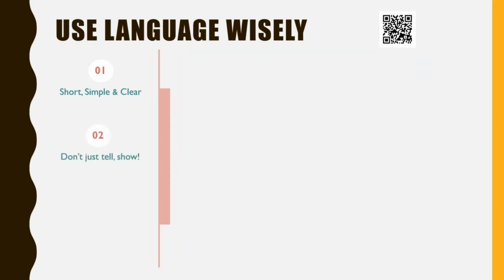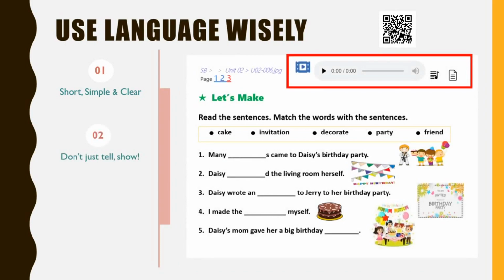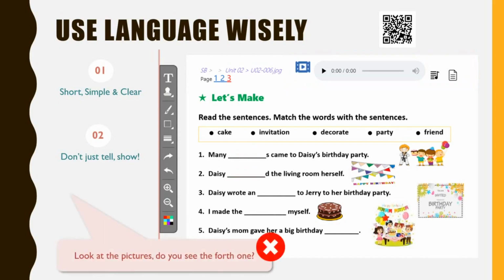Don't just tell, show. One of the best advantages of online courses is you can apply multimedia in just one second and use the toolbar to engage students visually. When you want children to look at a certain part or picture on the material, do not just tell them where to look. That would take time for them to process the information or lead to confusion. For example, if you want them to look at the fourth picture, it would be much more efficient to point to the picture directly or use tools to frame it.